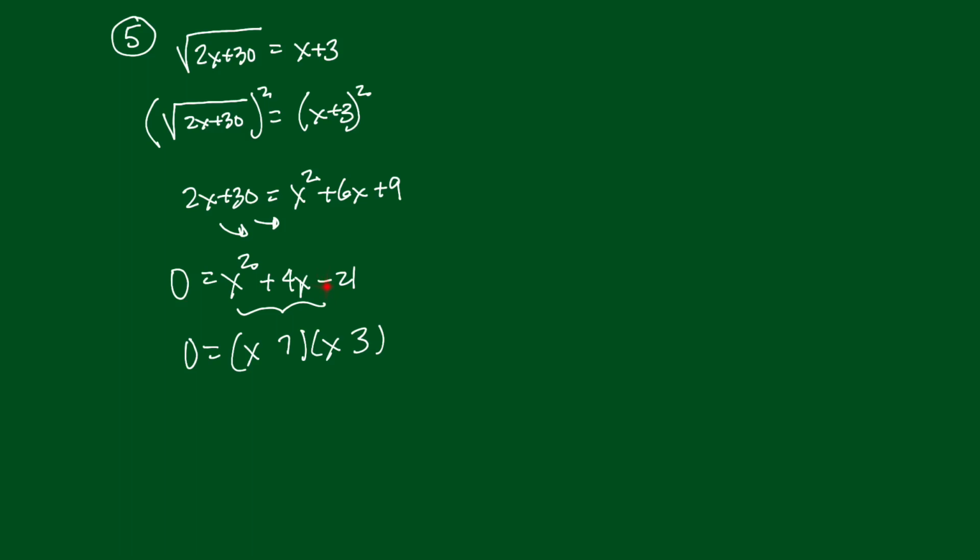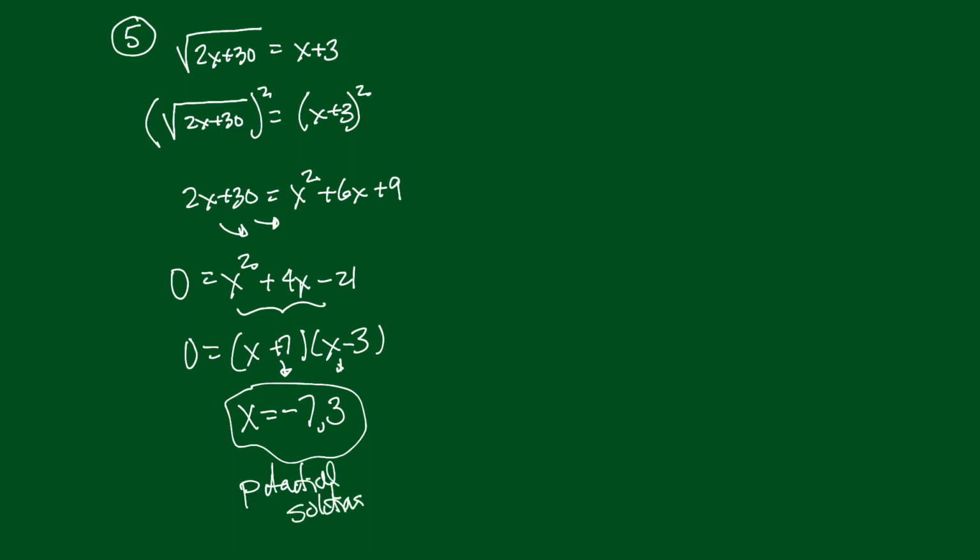This term is negative, so these two numbers, 7 and 3, will have opposite signs. I'm going to put that middle plus sign with the bigger product. Now, the inner product is 7x. That is bigger than the outer product, 3x. So I'm going to put the plus sign here. So I'll get plus 7x minus 3x. Now I can read off the solution. X is equal to negative 7 from here, and from here I get 3. All right, so I've got two potential solutions. Check them. Got to check.